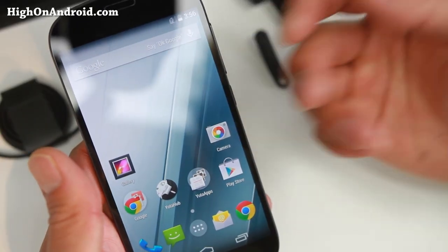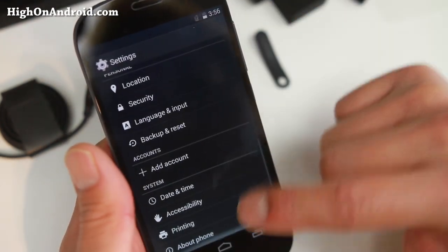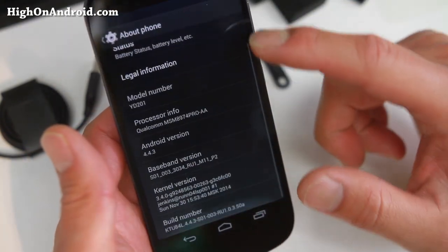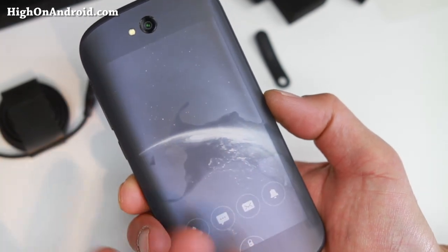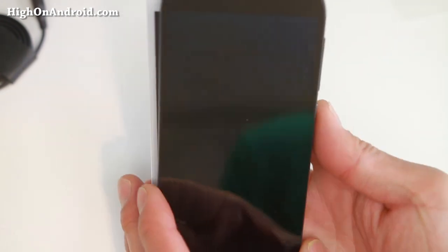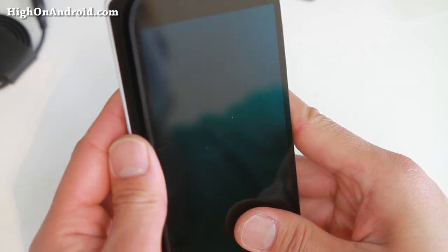I really like the stock look of this Yodafone. It's pretty much running stock Android with additional software. It is on the AOSP ROM, running Android 4.4.3 KitKat. This phone is going to be awesome for reading magazines and books — I think this is really the future of phones. The Yodafone is actually a pretty small phone; it's a little bit taller and a lot narrower than a Moto X, and compared to an LG G3, it's just narrower.